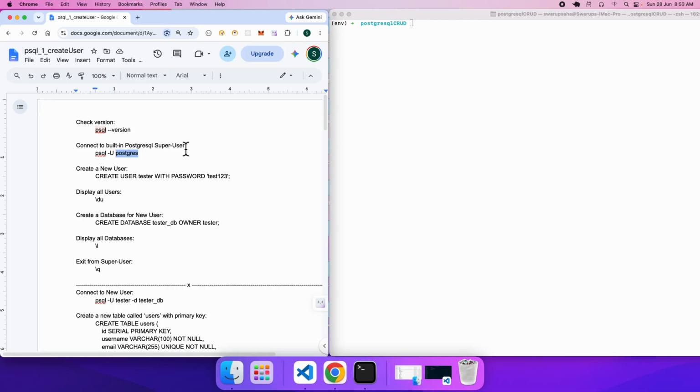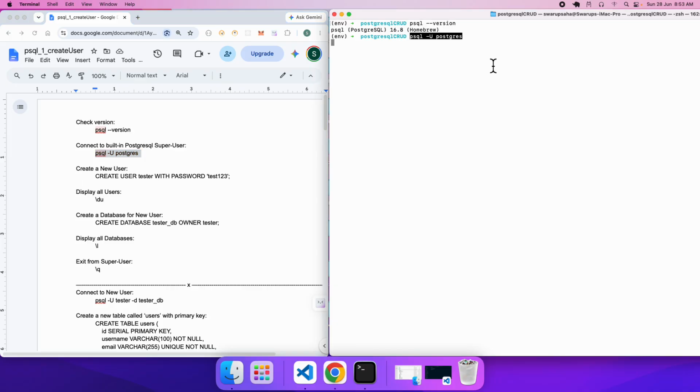range of SQL commands. First thing first, I will be checking which particular version of PostgreSQL is installed in my system, and here it comes. I'm using version 16.8, and the latest version 18.4 is already available. As I said, when you install Postgres, you have seen that the default user, which is basically a super user, called Postgres, has been available.